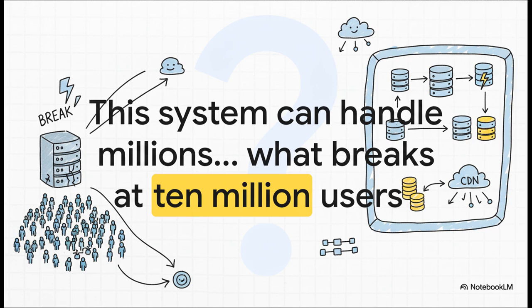So, we've built this amazing scalable system. But here's the thing about system design. You're never really done. Scaling is a journey, not a destination. So the real question to leave you with is, what breaks next? What's the next bottleneck that's going to pop up when we try to go from 1 million to 10 million users and beyond? That is the constant and honestly, the really exciting challenge of building for scale.